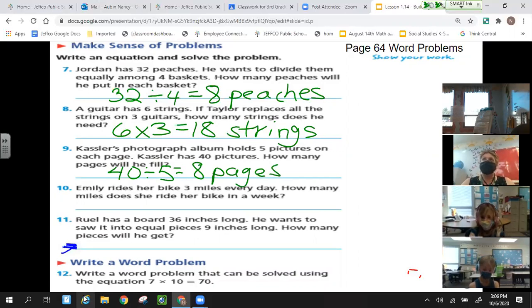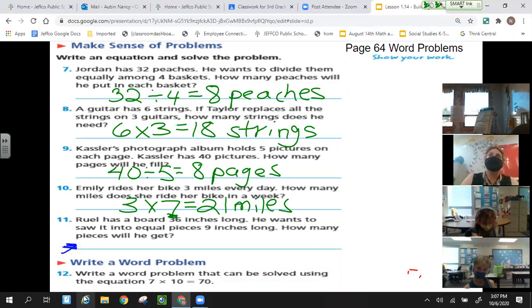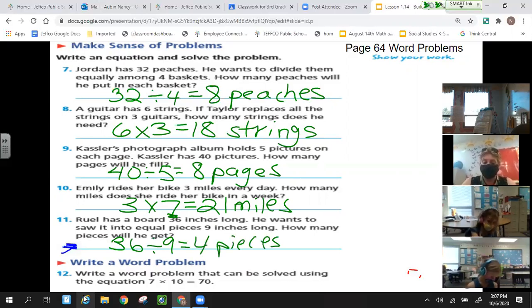Okay, so a couple people finished all of them. So I'm going to go ahead and just write this. This had hidden information. A lot of kiddos didn't know how many days were in a week, but they thought 5 for the school week and 7 for the regular. So we had to just, yeah, they didn't clarify that. And then Ruel, 36, you should have gotten. So I did not expect you to do all of that, but we all work at different paces, so that was fine. Show me how you did with today's work.